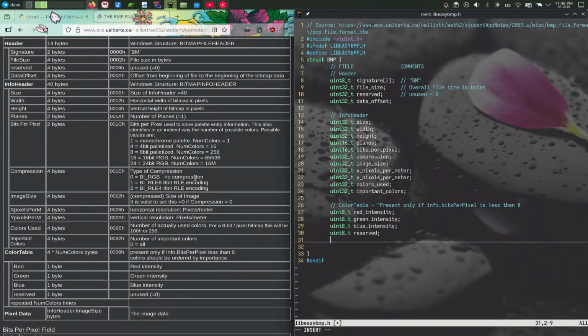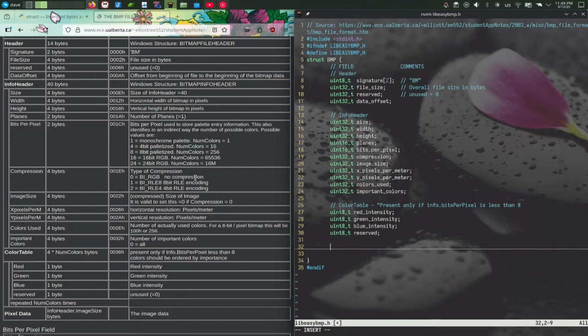And then pixel data, right? So pixel data, I'm not going to make a struct. I could do a struct, but the problem with the struct is that it's going to have padding, which will actually force more space to be used, which is just bad, right? Basically every pixel would have an additional 1 byte that's wasted, and there's going to be a lot of pixels, so it's just a lot of wasted memory for no reason, right?